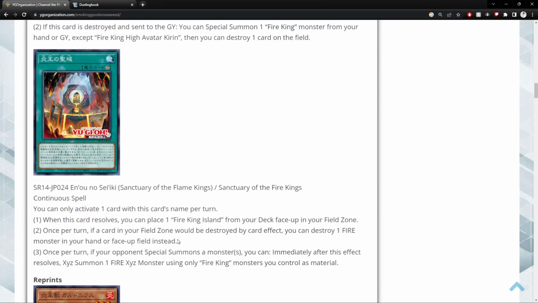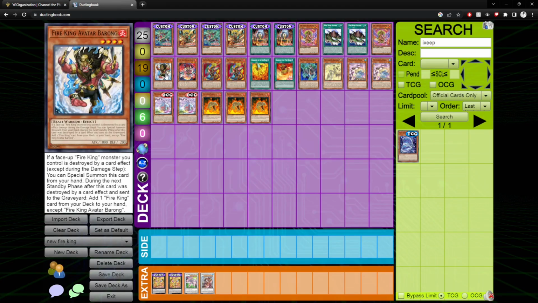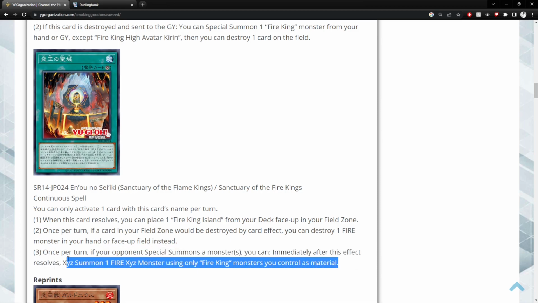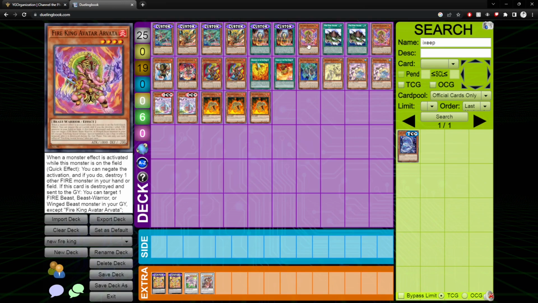The only thing I'm worried about now is that this card, the Sanctuary, isn't searchable going first on turn 1. Right, technically the deck does have a spell searcher in Barong, but Barong searches during the next standby phase, not immediately. And as of right now, this card is really the only way to play on the opponent's turn other than just normal summon Arvada.